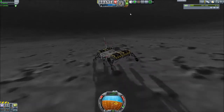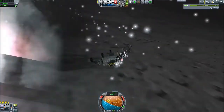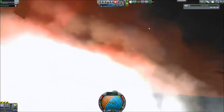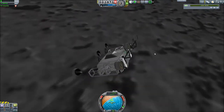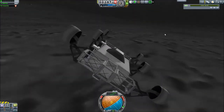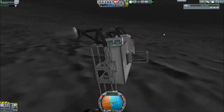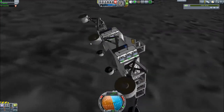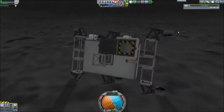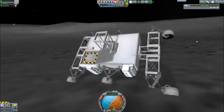Here we go for a bounce, and we twist and turn and fall over and break off our antenna - we therefore lose connection, break off more stuff. Now this wonderful rover, which we named Maximus for some apparent reason, is sliding on its back and from now on completely useless, so we're just going to rename it to debris.